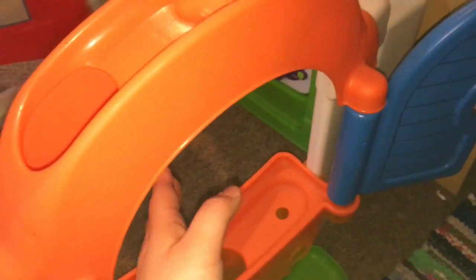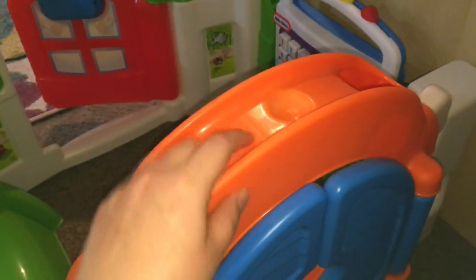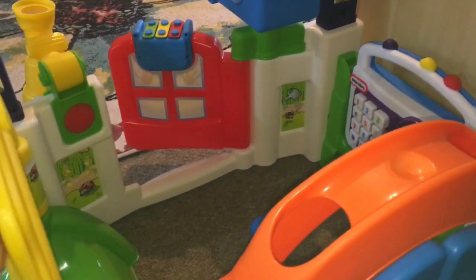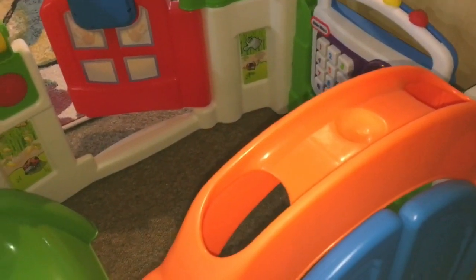And now she's 15 months old, so she's had this for half her life basically, and she's played with it consistently every day since she got it. So this was definitely a really good purchase, and obviously it's Little Tikes, so it's good quality. It'll last a long time. It'll definitely be around for the next baby if we happen to have another baby. That would be really nice. And those are all of Riley's toys. She doesn't have any other toys besides this.